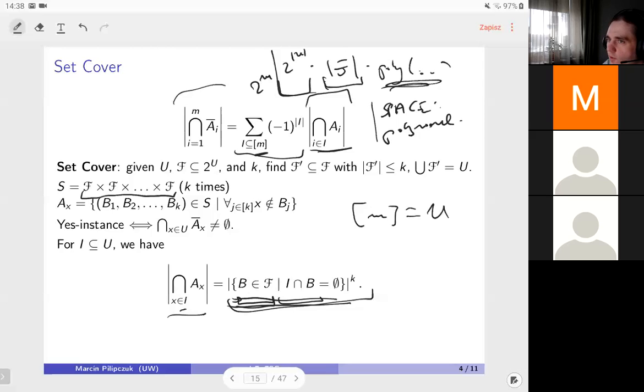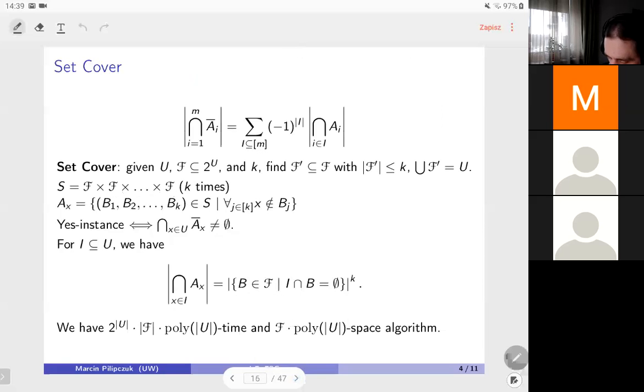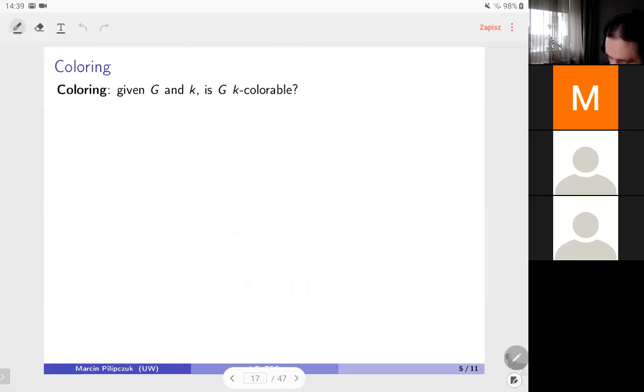If not, then I'm going to the second example. I'm going now to do exactly the same as I did here, but for the chromatic number problem, for the coloring problem. So now I'm going to compute the chromatic number of the graph using exactly the same trick. This is the summary that I just wrote. Just because the slide is slightly longer, the inclusion-exclusion principle didn't fit.